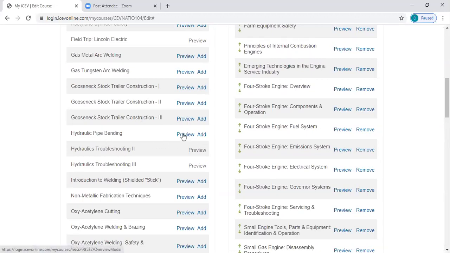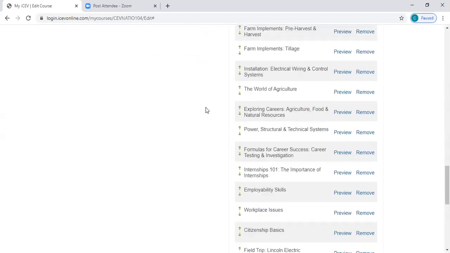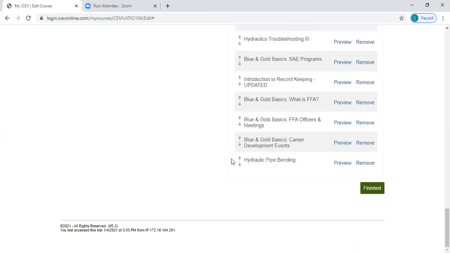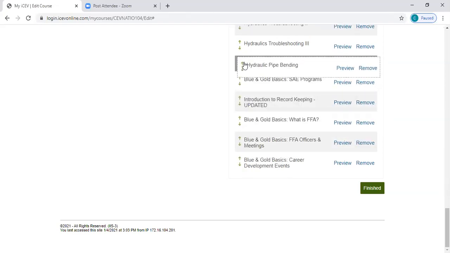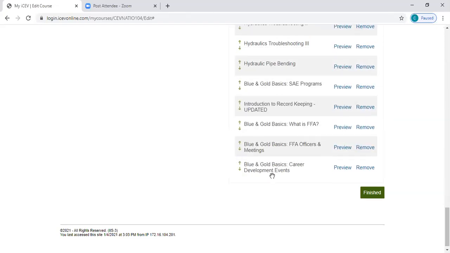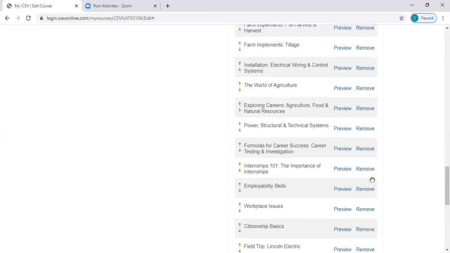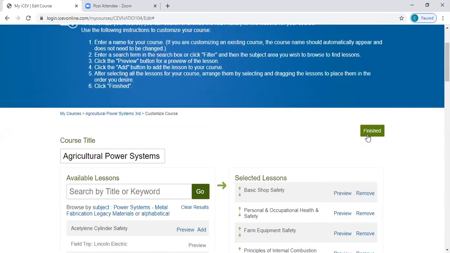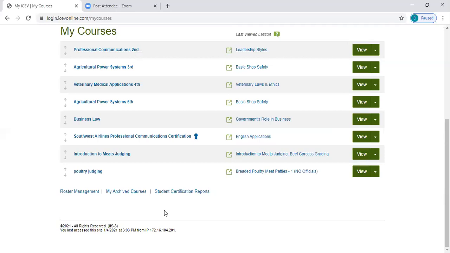So today, and you could preview, which would show the PowerPoint or video and gives you a paragraph describing what's in that lesson, but it doesn't show all the ancillary materials. For the sake of time, I'm not going to open the preview. I'm going to say, yes, this is what I want. I'm going to add it. It dropped it at the very bottom. And then I can either grab or click, and I can move it up where I would like it. There's a finished at the bottom and a finished at the top. Make sure you click finish because that's saved. That's our save button. So now I have customized this third period.